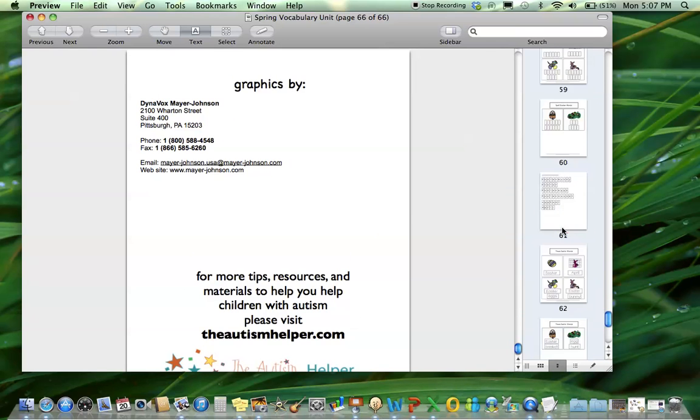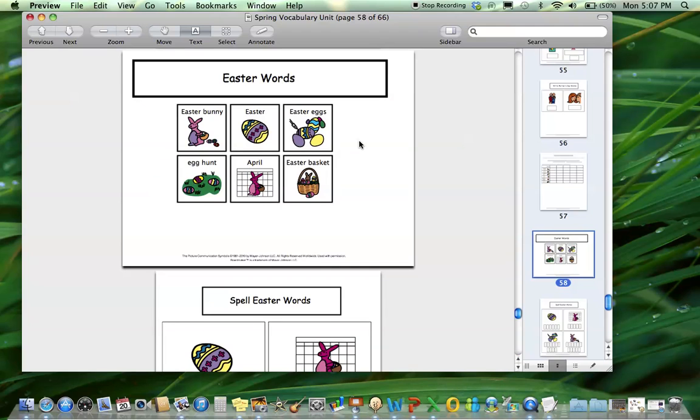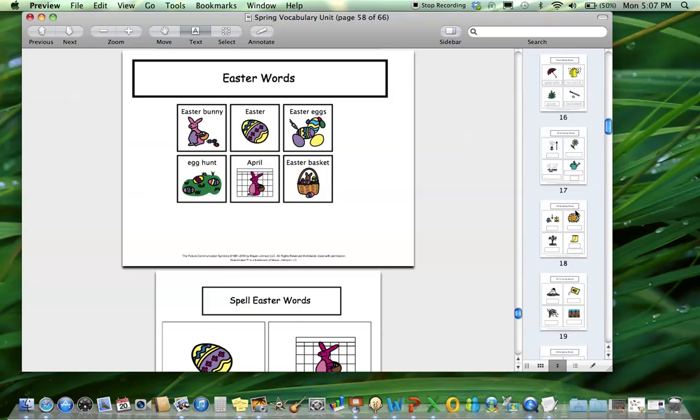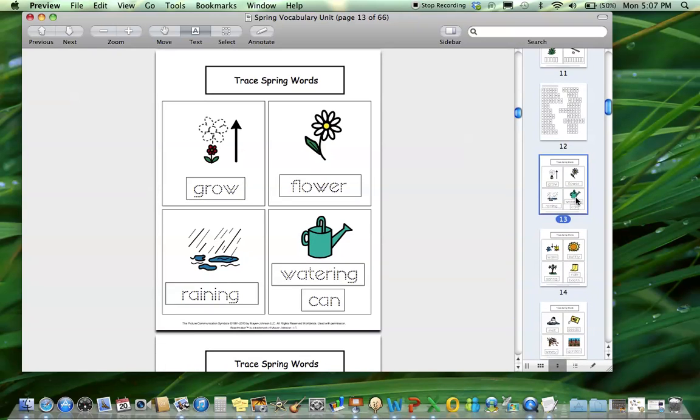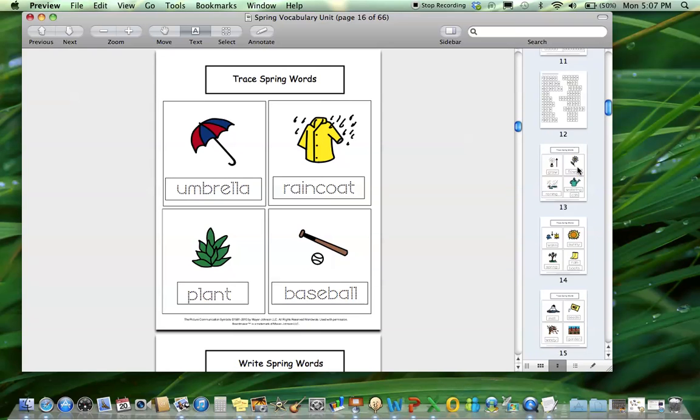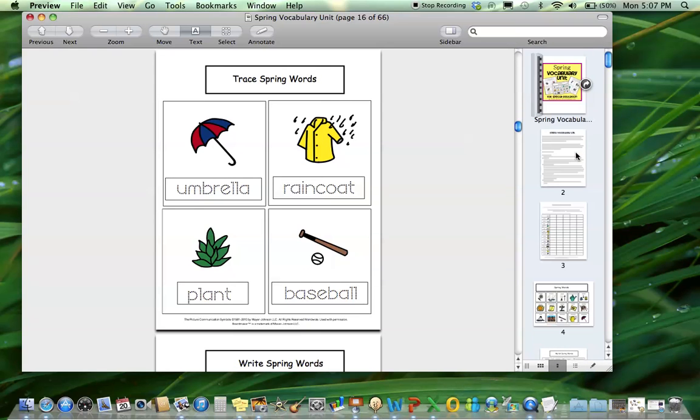Even with these vocabulary pages, you could put these in a top-loading sheet and just switch them out with each theme. I've been having my paraprofessional use this at the Language Center, and it's been so successful, and it's really minimal prep for me, which is one of the things I love about it. I've been laminating or photocopying some of these depending on the student, so they have extra work to do in downtime, and it's been going really well.